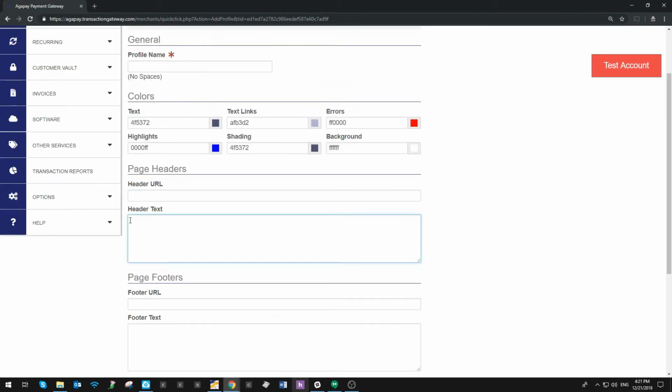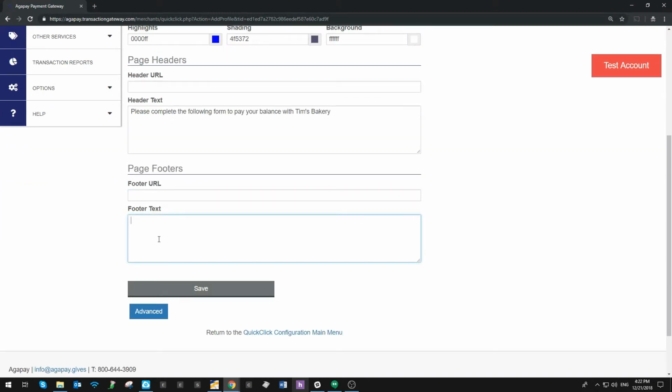So let's see if we do that. Let's add our header text. Okay, and on the footer.